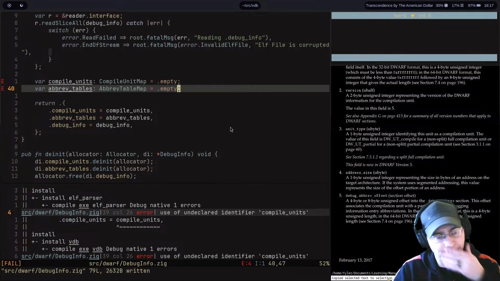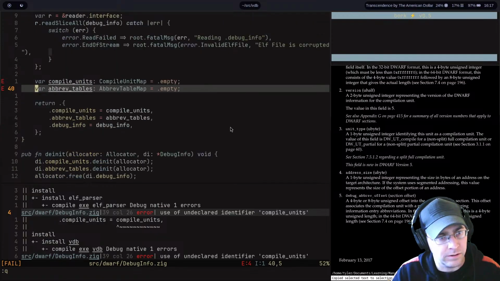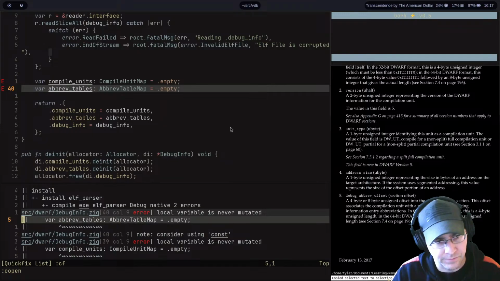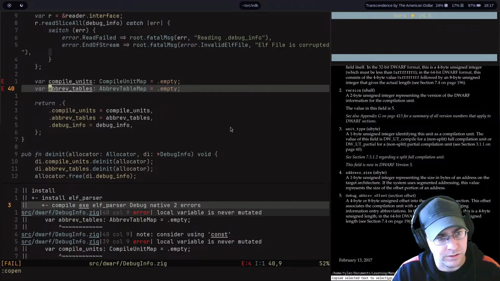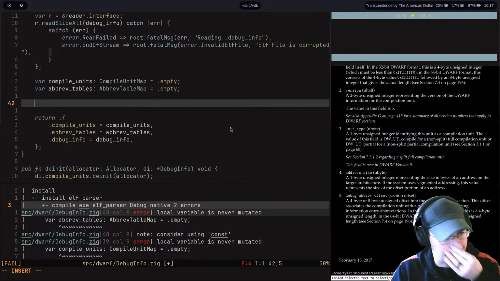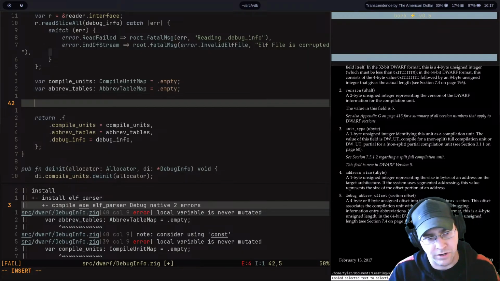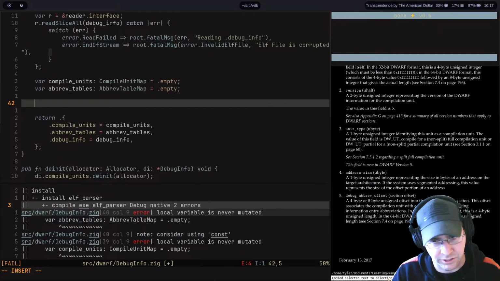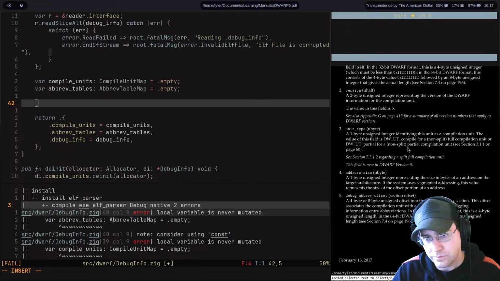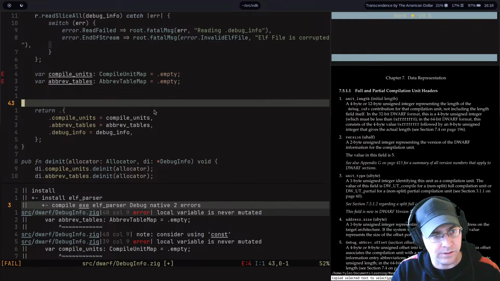Okay. It doesn't like that I made them var. Well, it's gonna have to deal with that, because they will be var here soon. So what we need to do then is let's just do this for the first one, and then we'll figure out how to loop it. Do it for every compile unit in the debug info section. I believe we could just actually do that. Let's just do this compile unit.